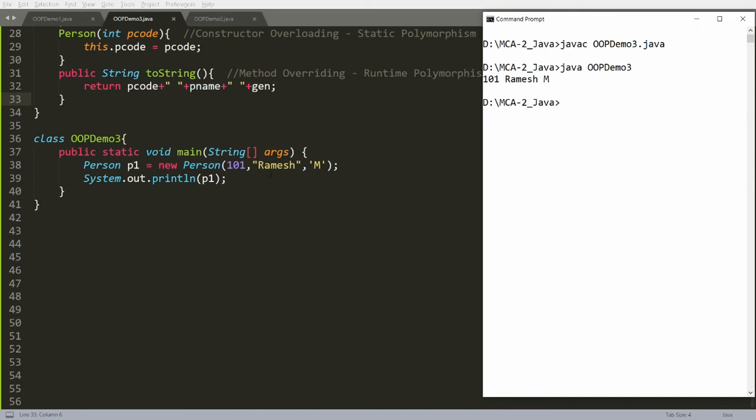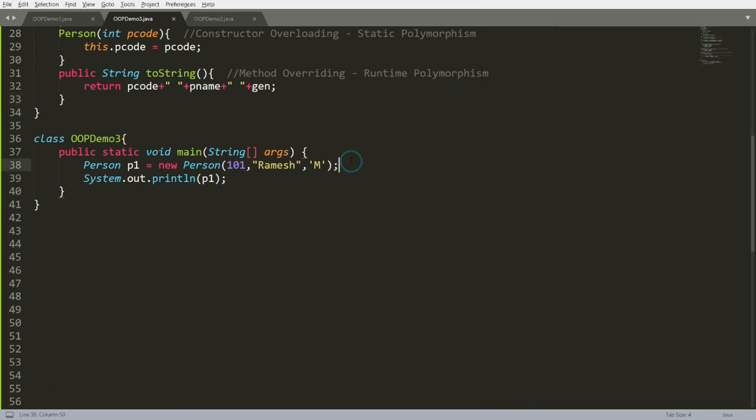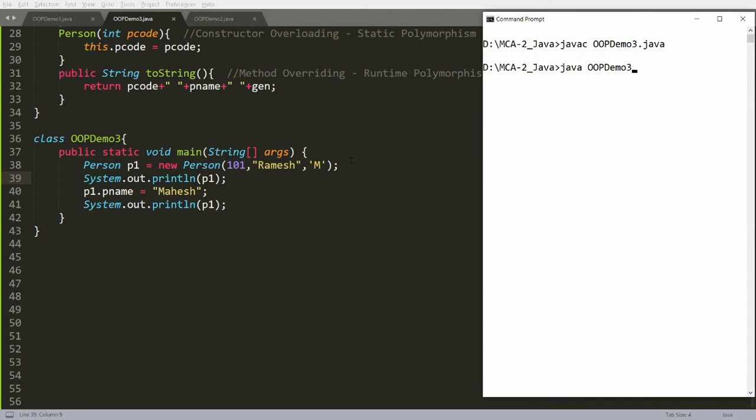Now students, whenever you are talking about encapsulation, it means you cannot access the instance variable outside the class. For example, if I change here p1.personName = Mahesh, suppose I change this, then I can change the name. Outside the class, you cannot change the instance variable. You can change this by using some procedure, by using some functions.